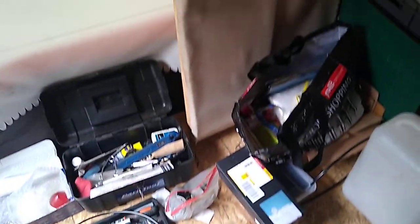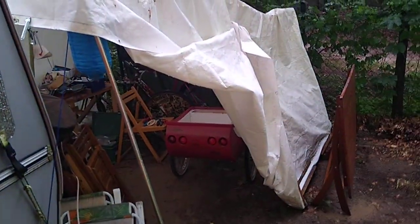So as you can hear and see, it's raining again, and I'm heading from my awning where I usually store all my tools and supplies and parts of the project. We head over to my little workshop over there.